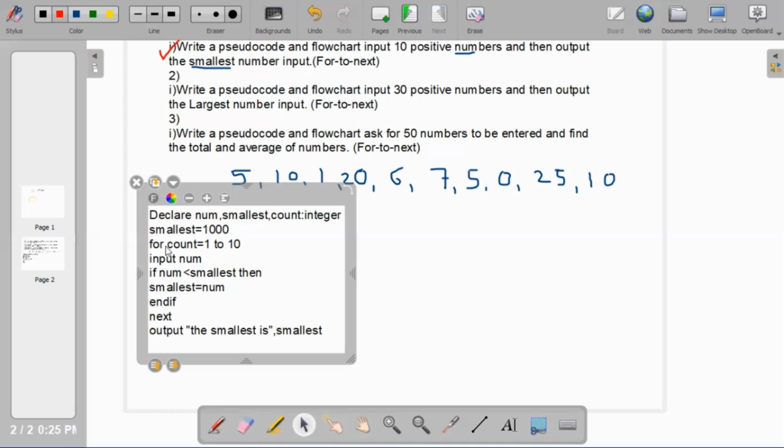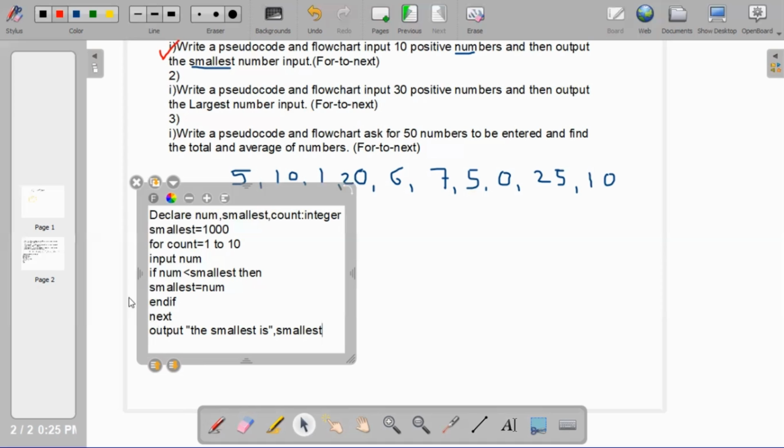Then I have used count from 1 to 10 because I have 10 numbers. Then you can input the numbers. If the condition is satisfied, the new value is given as the smallest. Then you can end it.